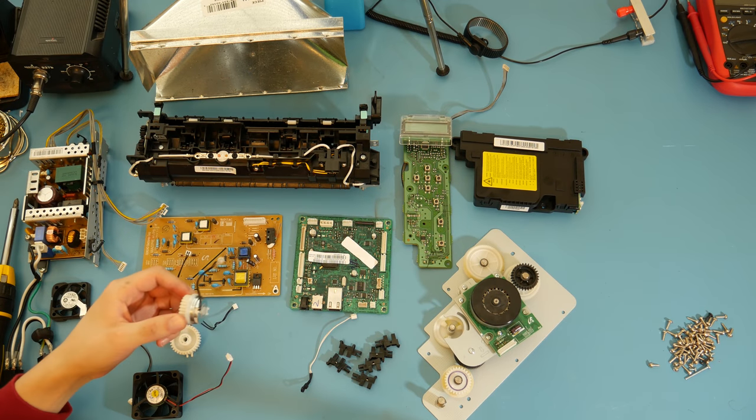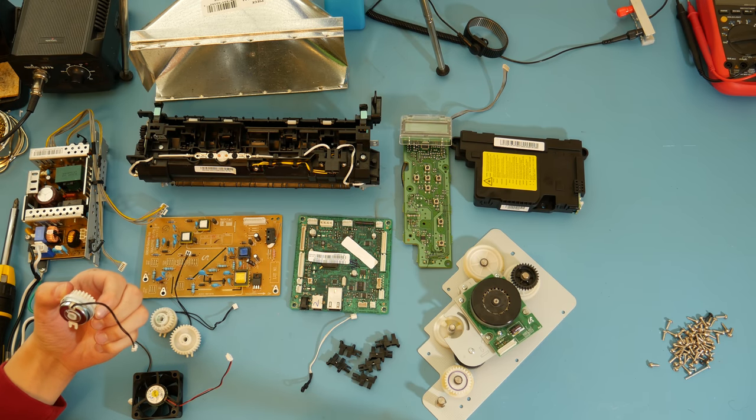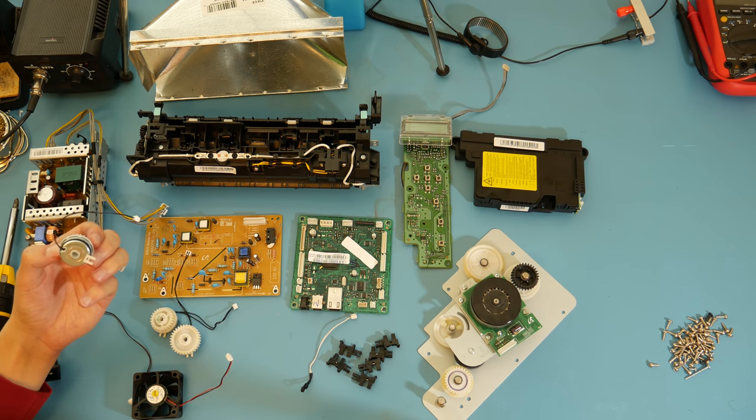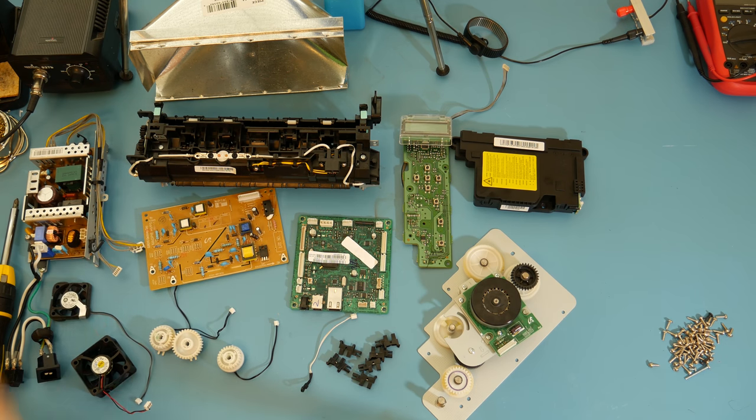I did a quick look, and I think that this part is actually a brushed DC motor. Just a basic motor rated for 24 volts. I could very well be wrong, but this part number didn't really show up much, but it shows up as main clutch drive gear assembly for some Samsung printer. So seems like it's a little motor. I don't know what I'll do with it, if I'll do anything with it, but yeah, neat. Probably gonna keep the power supply because who knows, you might need that someday.